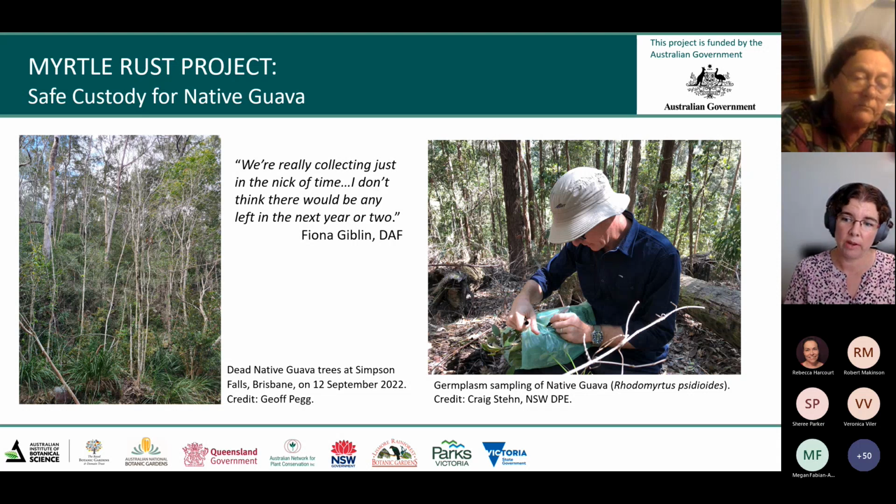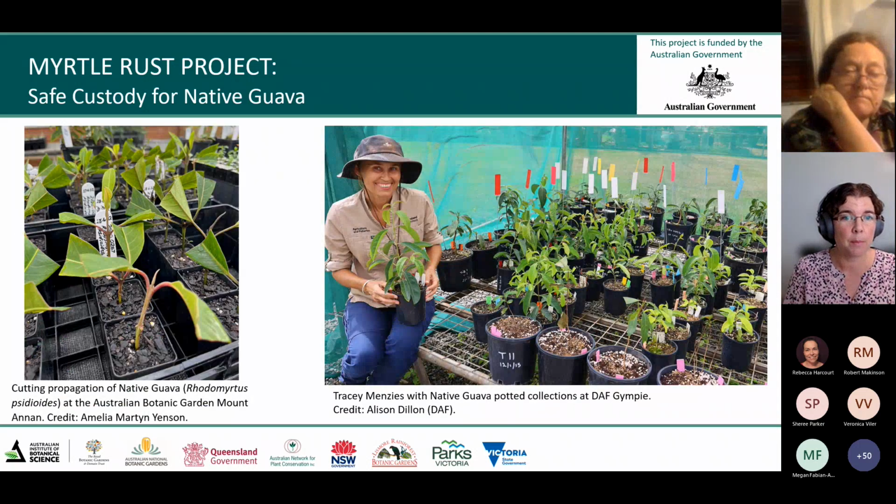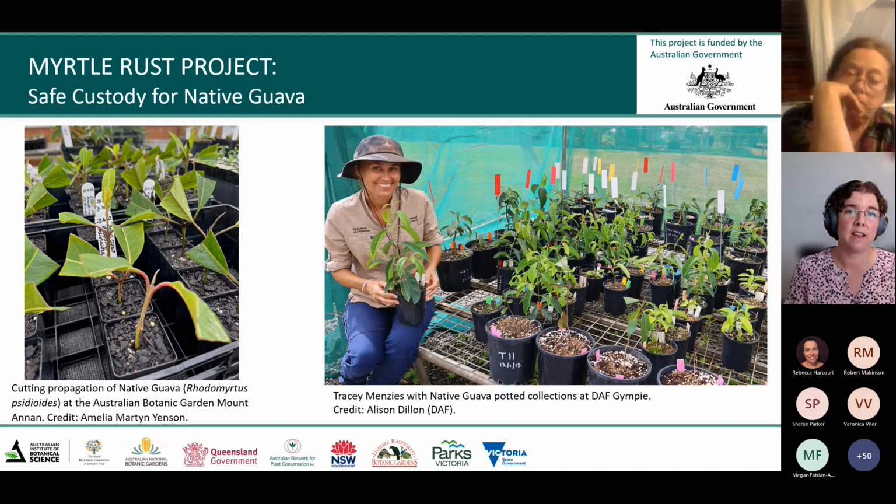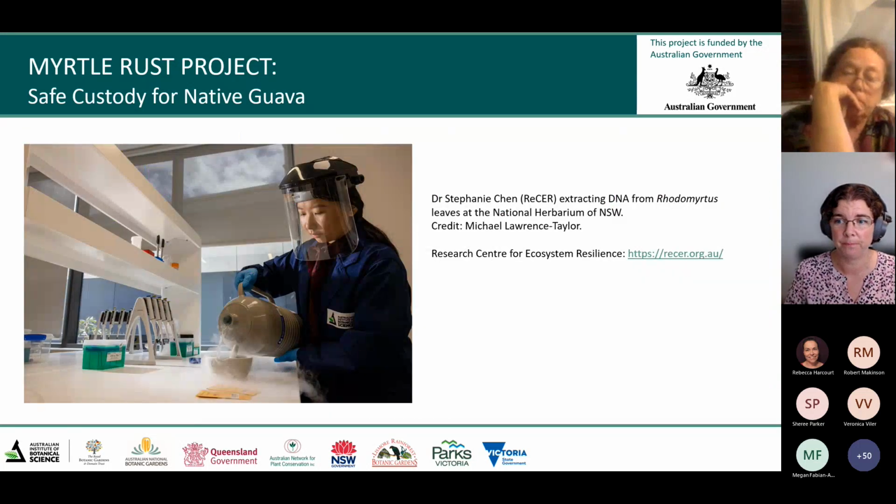The current project here meant that we could extend the sampling and genetic analysis from New South Wales into Queensland populations and to establish an ex situ population at the Department of Agriculture and Forestry Nursery in Gympie. Our partners there and at Mount Annan have been establishing these new ex situ collections, and those collections provide a source of future propagation material, an accessible collection for research, and a way of distributing germplasm across partner organisations as a further measure to establish the species in safe custody. That means there's material available to establish tissue culture collections and to screen for resistance, as Bob was speaking about.